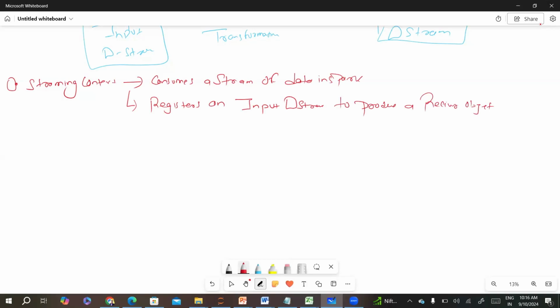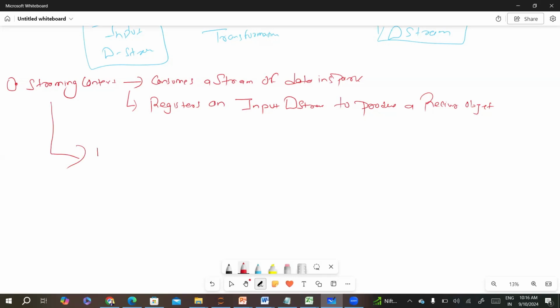Okay. Now, basically what happens whenever a streaming context object is created from a Spark context object. Spark context represents the connection to a Spark cluster basically. So this streaming context object is created in a way that it represents the connection to a Spark cluster and can be used to create RDD, accumulator, broadcast variable on the cluster.